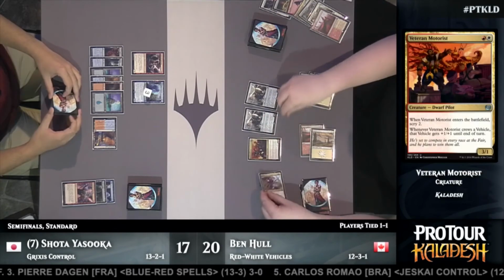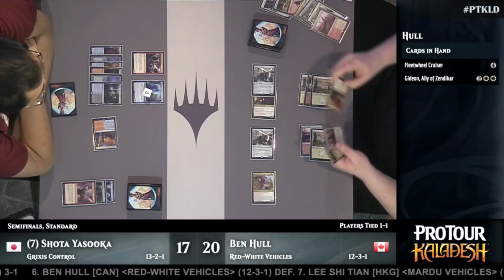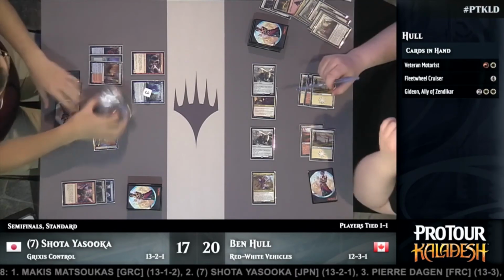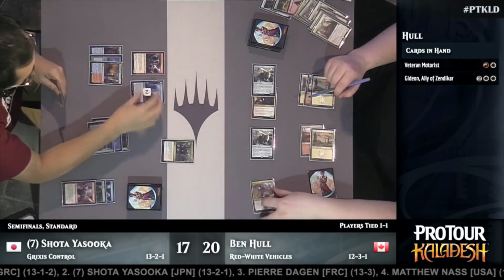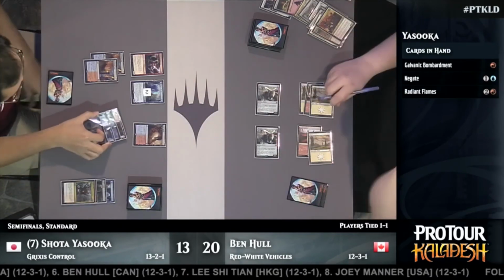Shota picks up Unlicensed Disintegration to go with his Radiant Flames and Negate. DePaula and Motorist come down and crew up. Disintegration the 3-3, Weavering the now 3-1. Weaver blocks the now 3-3 Copter, and the 4-4 Copter gets in.